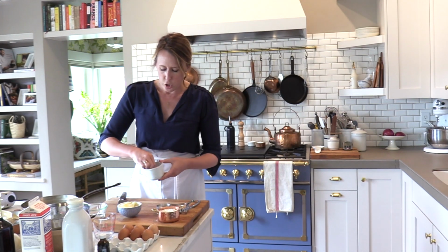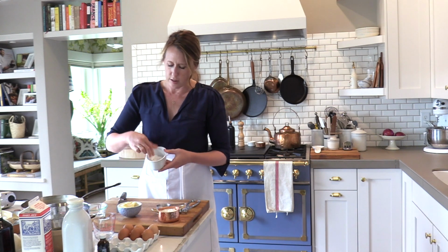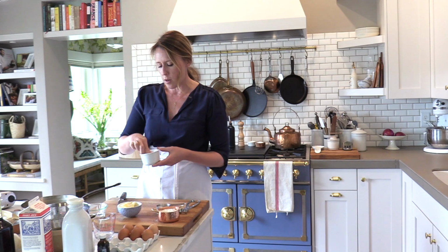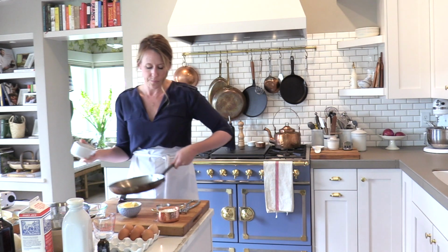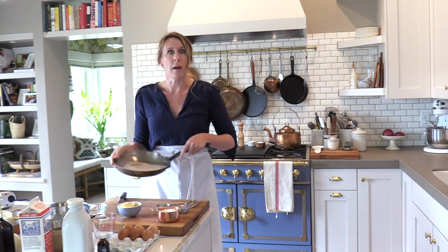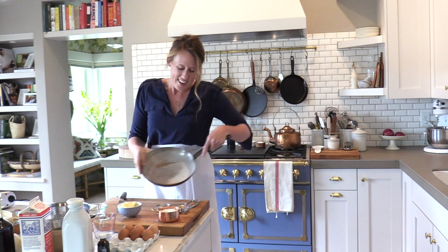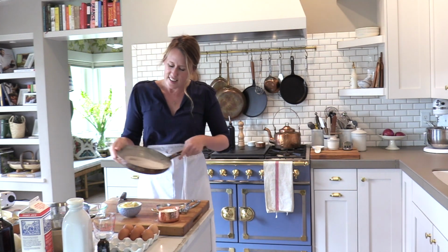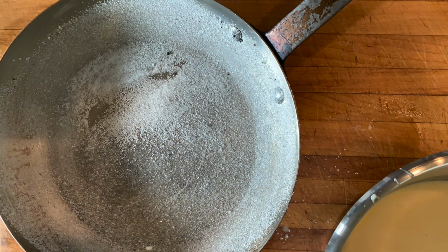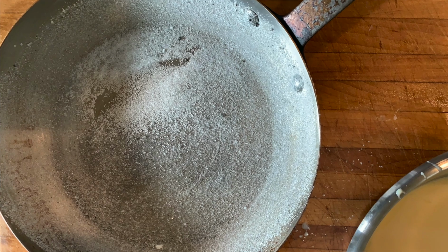So now that my sugar is infused, and it's literally just sugar and vanilla bean. It sounds fancy when you say it's infused, but they're just mixed together. You're gonna take the whole 2 to 3 tablespoons, and you're gonna pour it in. And then you're just gonna go gold mining. You're gonna shake it around, and it's gonna stick to the butter, so it's not gonna fall out, because eventually all of it will be stuck to something that has butter on the side of it. Boom. And then you're done with the pan prep. Pan is ready to go.